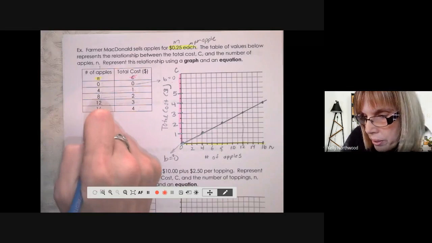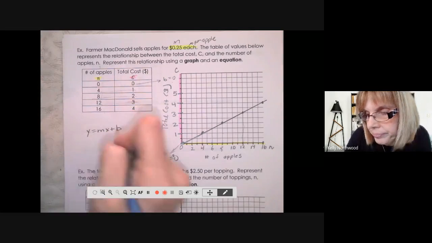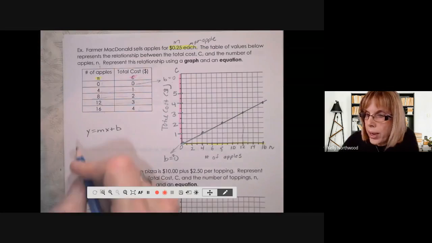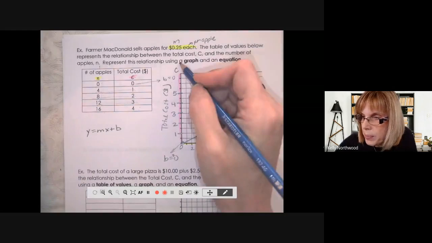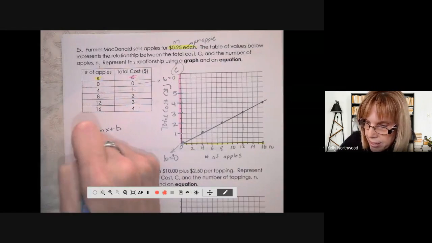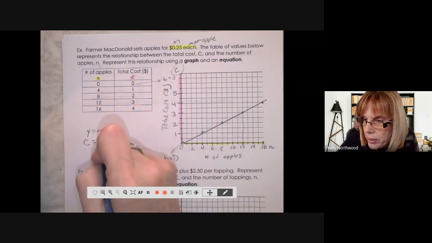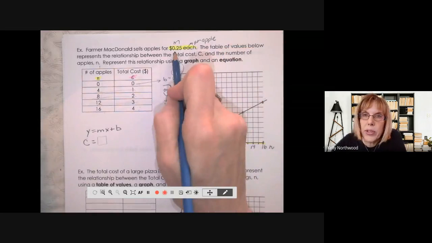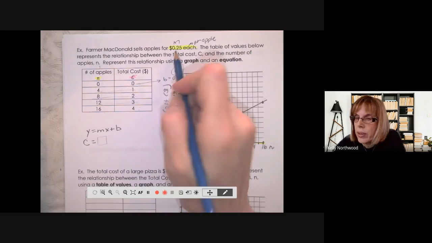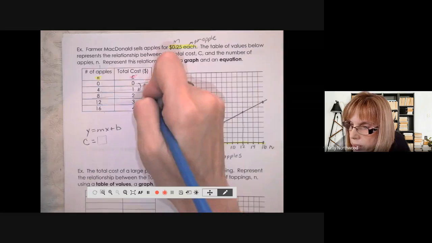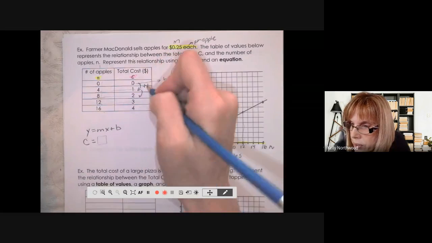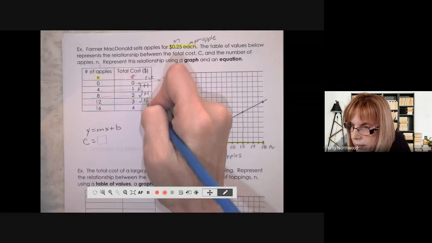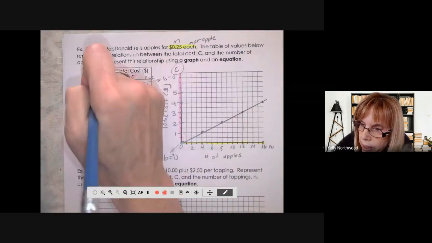And we're going to always start off with the general equation. So y represents our vertical or our y-axis, but we're using the variable C instead. M, there's our rate of change. We haven't calculated it. We guessed that it was 25 cents per apple. We could do our table of values to figure it out. So this is our rise. And our run.